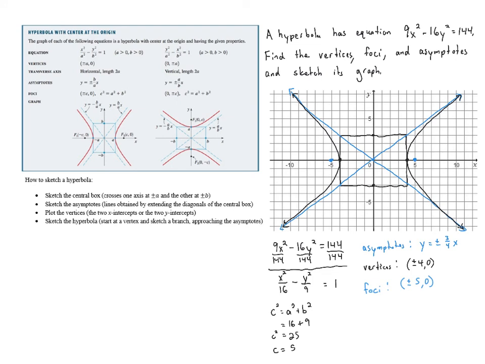If we had an example where the y squared term was positive and the x squared term was negative, we would still be starting off with the central box, but then our vertices would be at the top and bottom, and we would be drawing the branches so that they open upward and then downward. You'll see some examples of those in the linked problems below, as well as some examples that are set up a little bit differently. So it's really important to go through all of those examples and get practice looking at hyperbolas from different points of view.